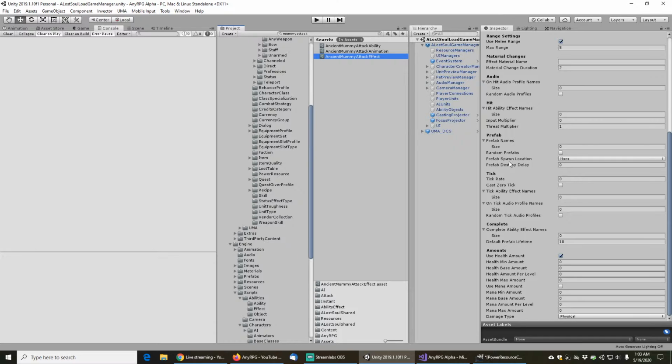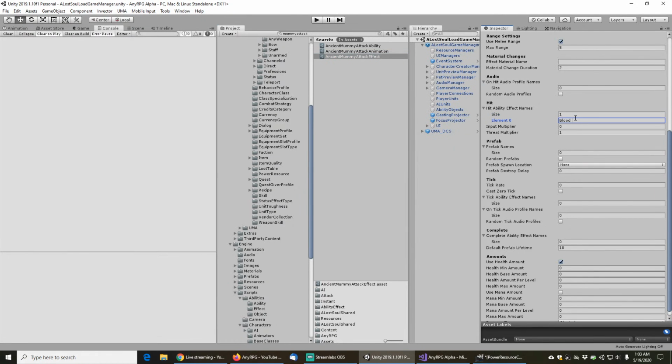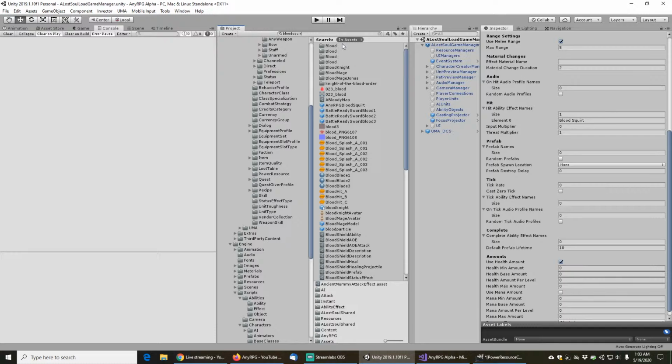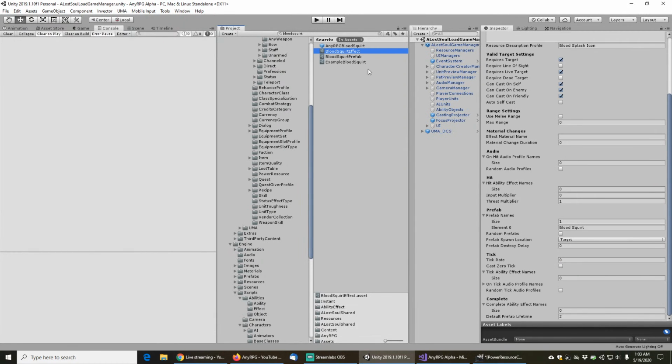What we will do with the ancient mummy attack effect is on hit, we will do blood squirt. And let's just make sure that blood squirt is an ability effect. Perfect. And it's got no audio.